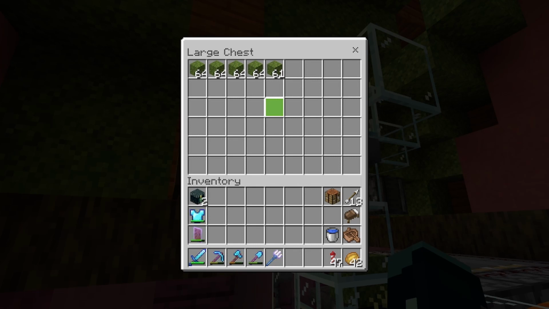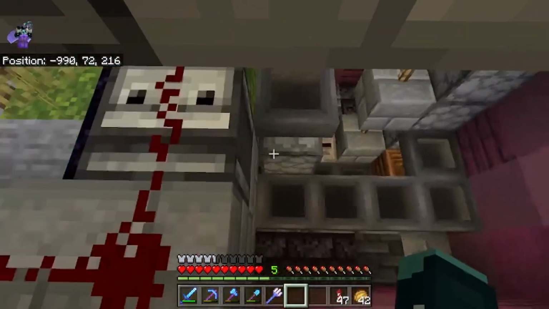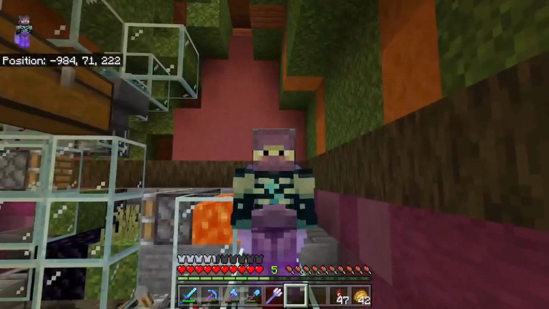So what I'm going to go ahead and do is pull up my calculator. We're going to just say 5 times 64, and then we're going to multiply that by 12, divide that by 64. So on average, we should be getting about 60 stacks for every hour that this farm is running. I know that is not the greatest in terms of moss farms. There are much better ones out there. This is the way I chose to do it.